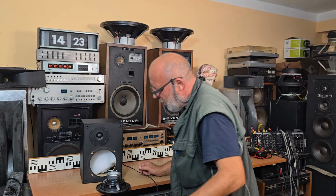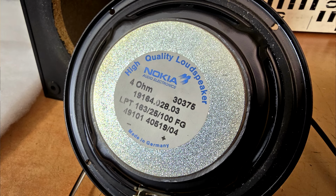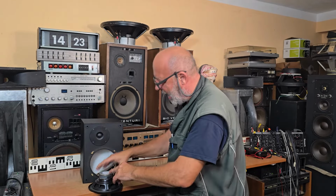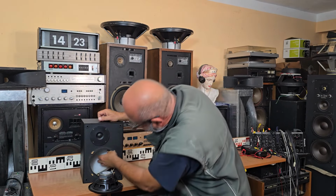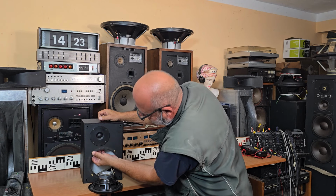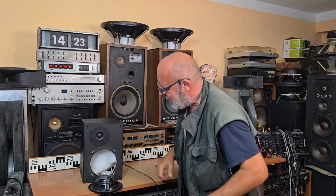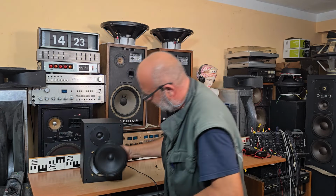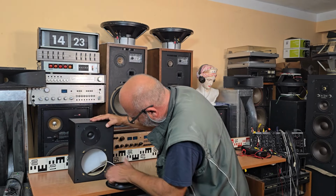German speaker Nokia. High quality loudspeaker Nokia, 4 ohms, made in Germany. Maybe from the type of the speaker we can find the year of production. As you can see, the front plate is a little damaged. It's a question if the speaker is original. I don't know.